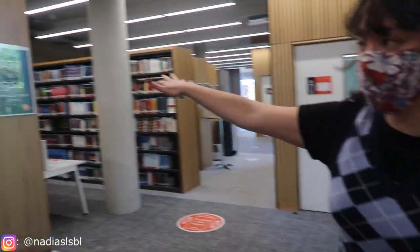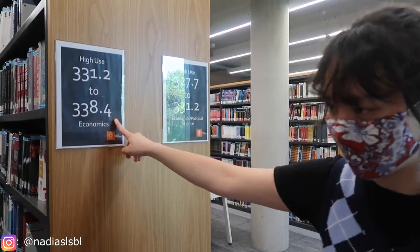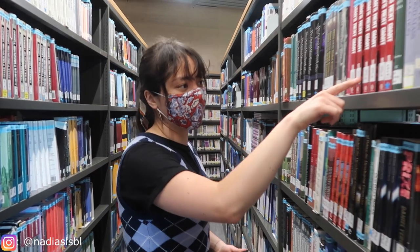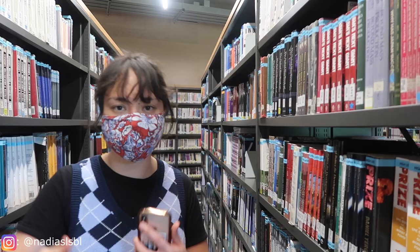These are basically all of the books. If you want to borrow a book, it's on the website. You search for the book's name and it will give you the number. Then you go to the library, you go to the number. It's also in categories of the subject. This is what it says on the website, and there you go. It just makes it easier.